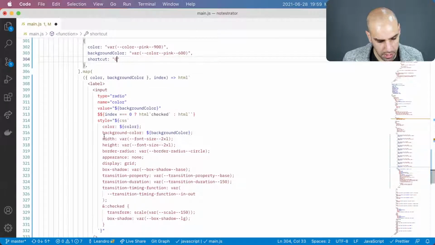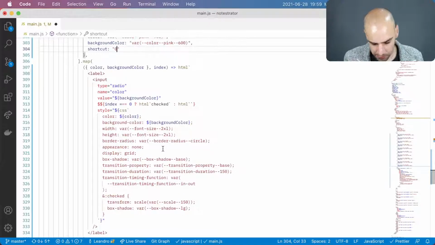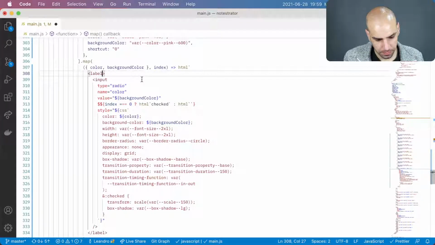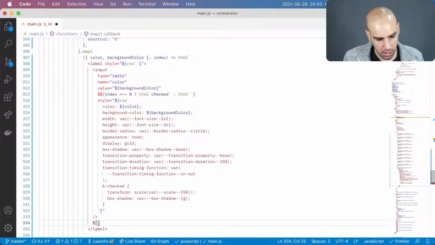And then some of these styles that we use for positioning stuff, we will want to put on the label, I suppose. And here we will want to print the shortcut.